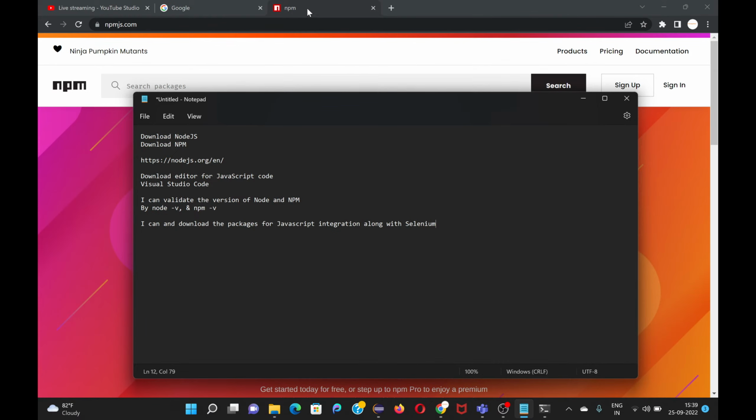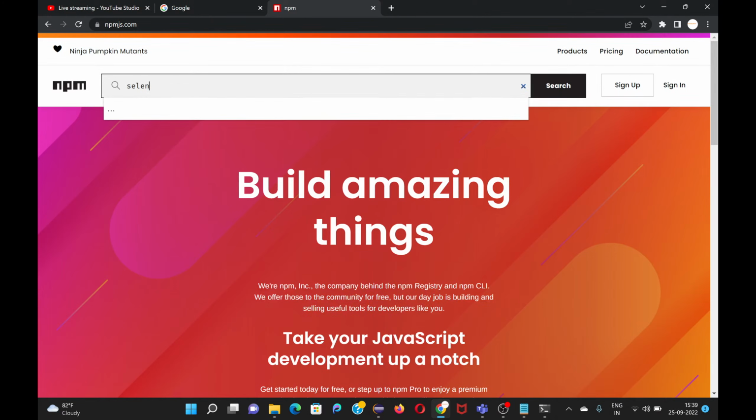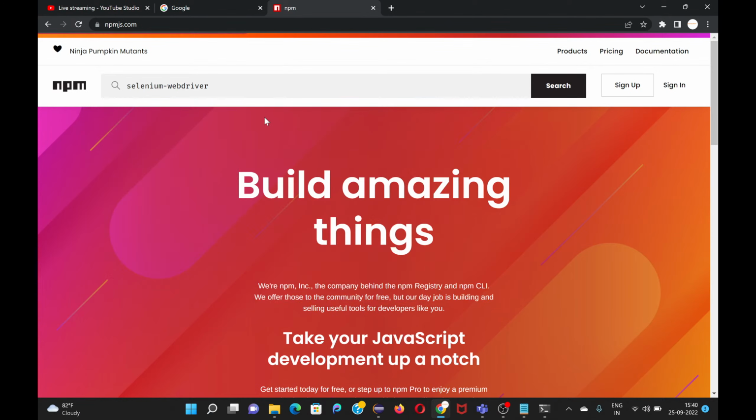So I'm going to npmjs.com and searching for selenium-webdriver. See, the first one you get here is the official WebDriver JavaScript binding for the Selenium project. This is what we need.